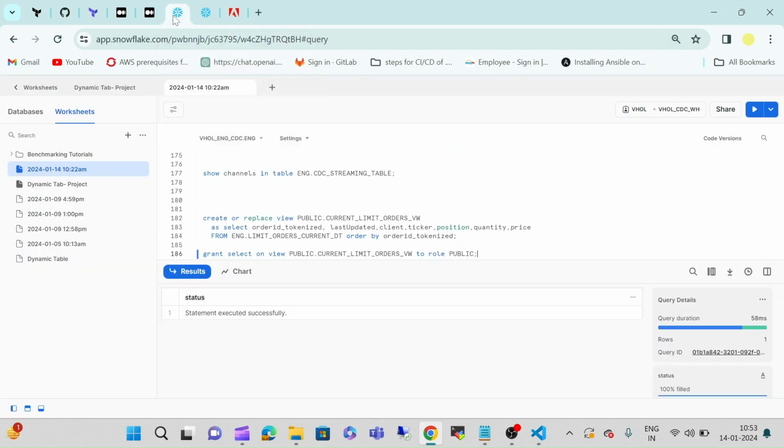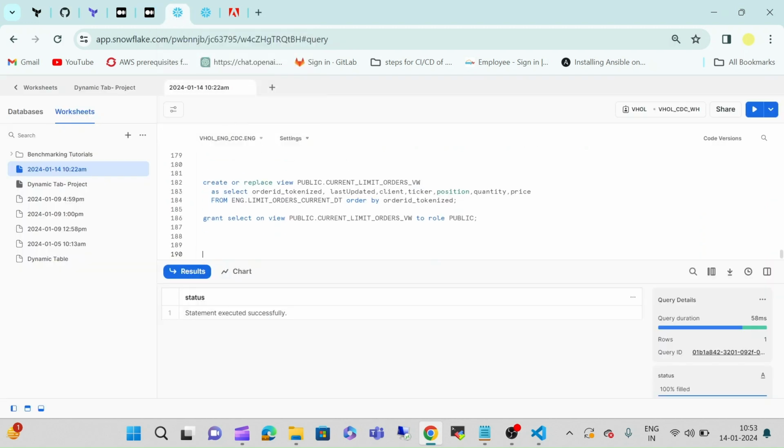In this step, we are going to create new schema and secure views.